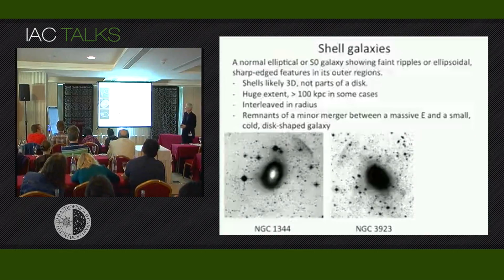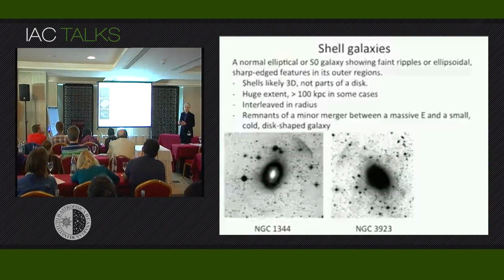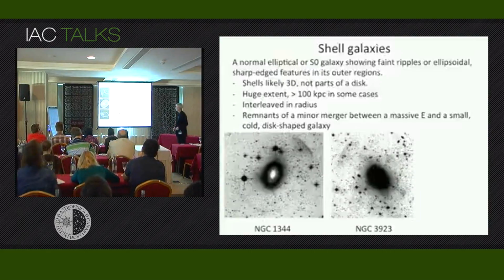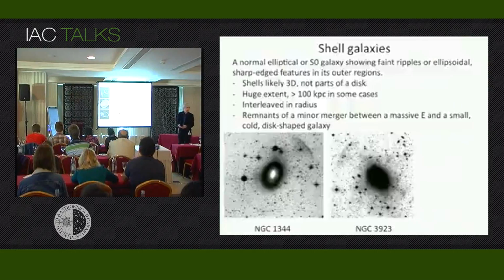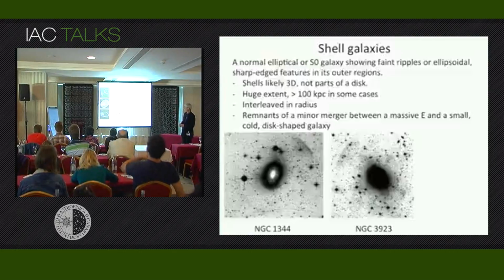In the 1970s and 80s, when people still used photography, Dave Malin was an expert photographer at the Anglo-Australian Observatory, and he experimented with image enhancement with photographic plates. And I believe he may have been the first one to find these shells around ellipticals. Now, the shells are sharp-edged and sometimes alternating features, and I show a few others. Let me go back here on the lower left there, but they're harder to see. I guess it's much easier to see the negative versions of the pictures.